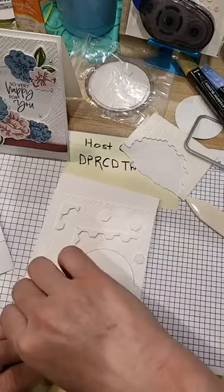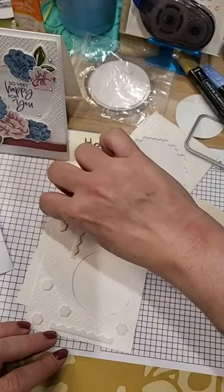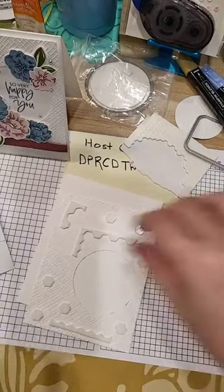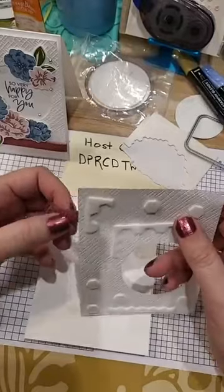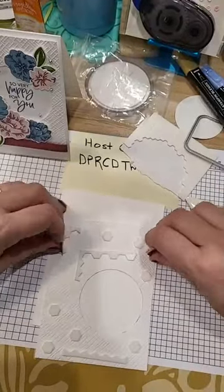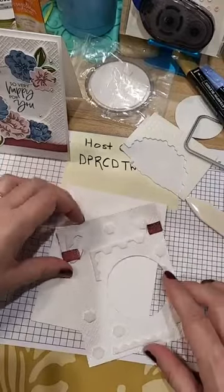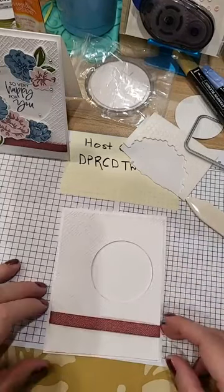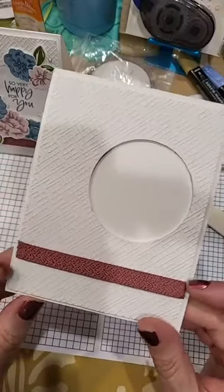We get to use Misty Moonlight again. Isn't that nice? Oh, I forgot, before we put this down, we need to remember to put our ribbon, our beautiful Moody Mauve ribbon. I've been seeing mauve all over the place. I don't know if you guys have, but I see it everywhere I go. I posted, even when I went to get my mammogram, there was Moody Mauve. So we have Moody Mauve, which I just think is a gorgeous color. I know everyone's like, oh, it's 80s, but you know what? I don't care what decade it came in. It's pretty. All right, so I have my Moody Mauve gorgeous ribbon, and then I'm just going to pop this up and give it some height, okay? And then that gives it some dimension with it still being white. All right, any questions on that?